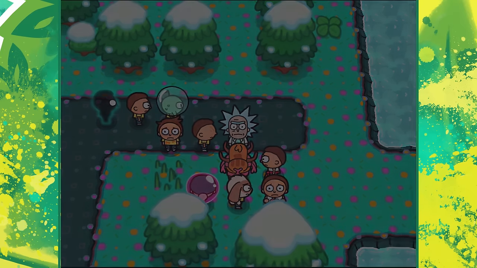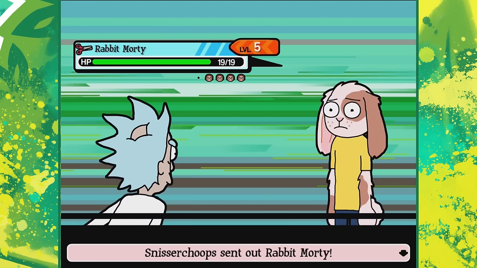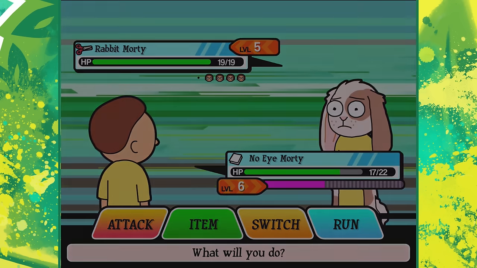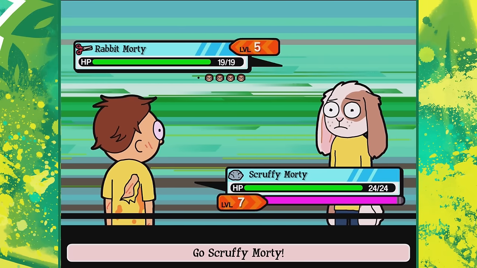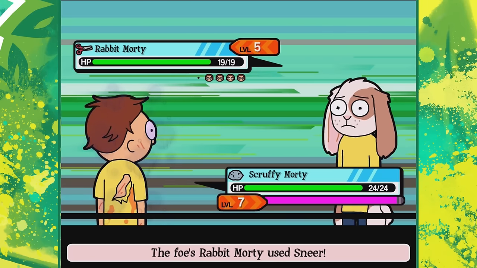Oh, he's got a little bunny rabbit Morty. It's my favourite. Alright, what, you didn't even start with that one? Oh, for God's sake. Take out the trash, Morty. You can do it, Morty. You just gotta choose the right kind of Morty to do it, Morty. Get him, Morty. Be a bunny balling, Morty. You can do it. Oh, I'll actually level up if I defeat this guy.